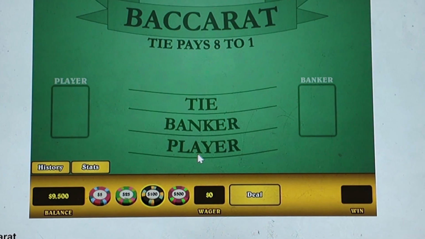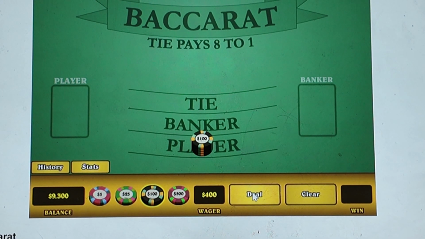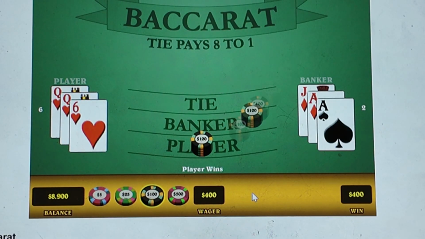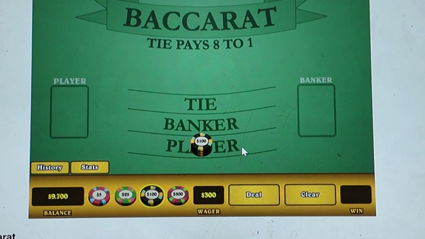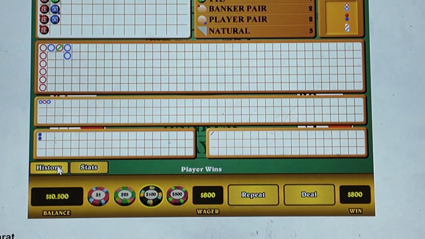So we're going to go like this. We're going to go 200 on player. Okay, we're going to go 400 on player. Okay, so we're going to go ahead and press the 400. So that's going to be 800. Okay, so we're using 400 of our own money, and we're using the 400 that we just won. There we go. Okay, so we're up $500 now.